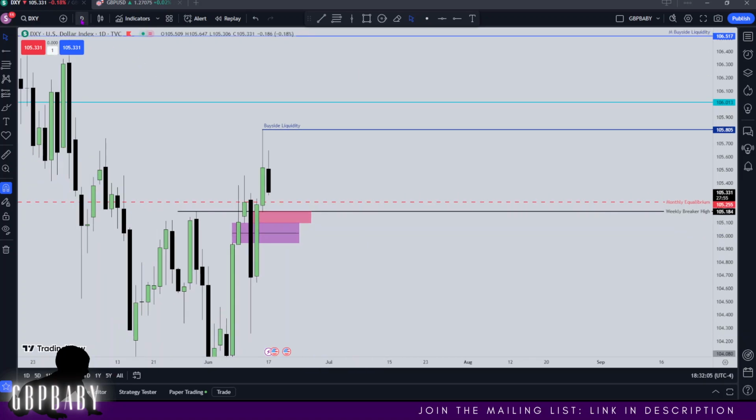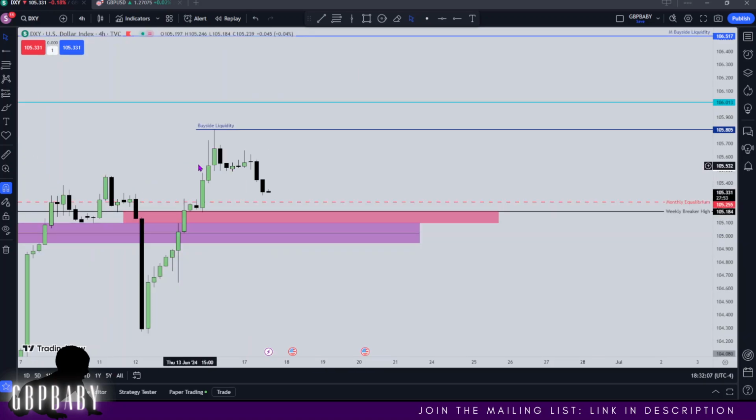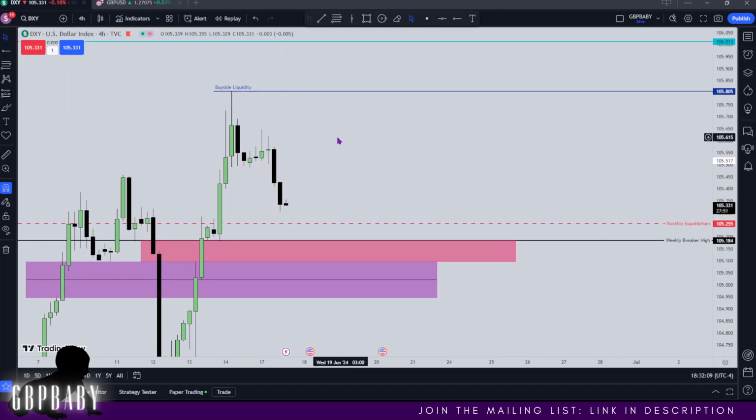So let's now drop down to the 4 hour, get a closer look at price. You can see how we've just been falling very nicely. We'll likely get a slight bounce off this bullish order block, but then later on in the day, I'd like to think that we can attack these lows. These are relative equal lows. Here's a nice 4 hour fair value gap. I want to see this get filled, and again, this is that gap I was talking about.